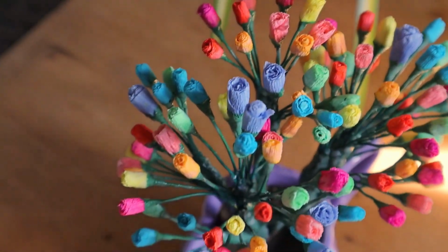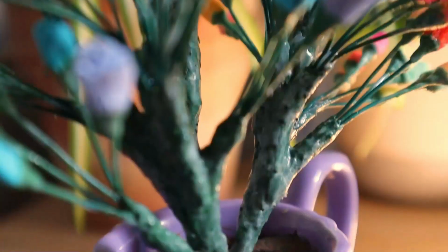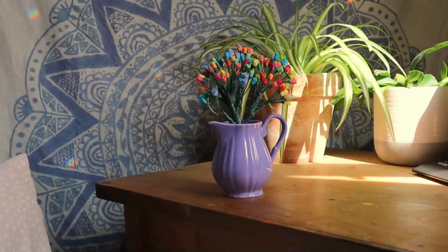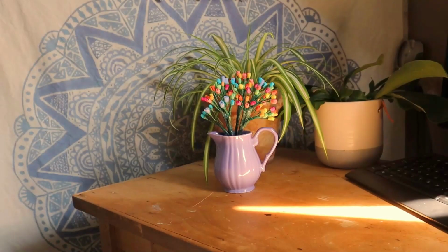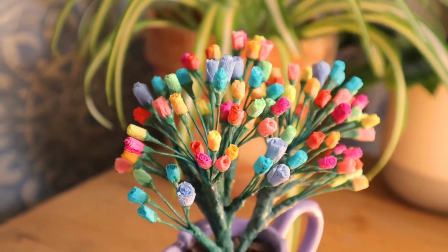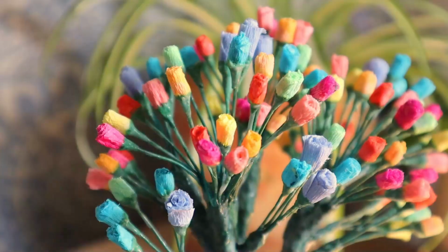But yeah, they somehow turned out worse than I expected and also better than I expected at the same time. They look like very close baby's breath. Maybe I think that's the closest thing I could say for them to look like baby's breath, because they just don't. And I think that was on my part. I sort of stayed away from the tutorial in the way that I used the paper to form the flowers. So that was a mistake on my part. I just tried to improvise a little too much on that.